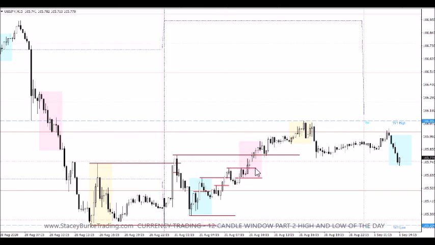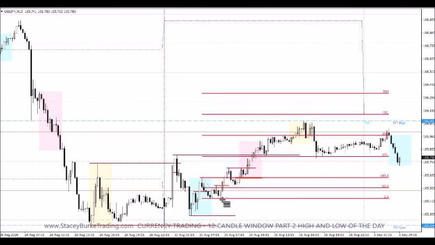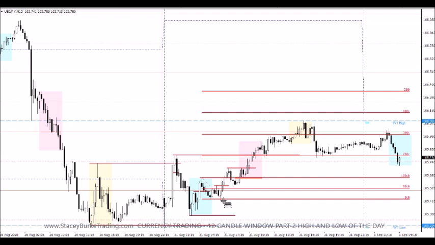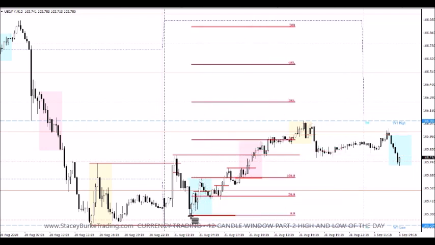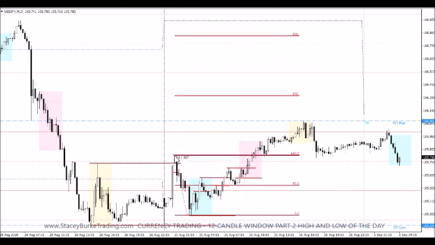This pair may traditionally move better in the US session. But my focus is on, they've put a high in place, they've put a low of the day in place. Did they extend the range out? No, they worked into the low, they worked into the low a second time, they worked into the low a third time, and then they broke out of our lower geometrical structure, which we can put a high and a low on, targeting at least 2 full expansions or a full expansion of the high and the low of the day.